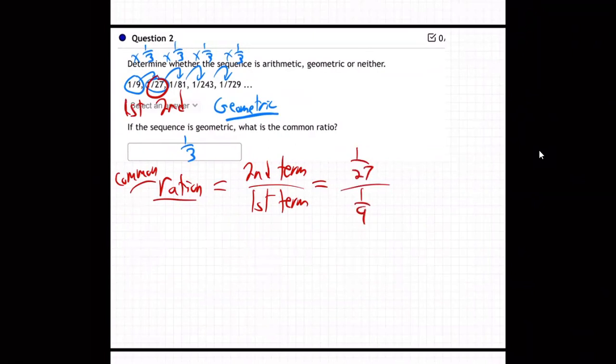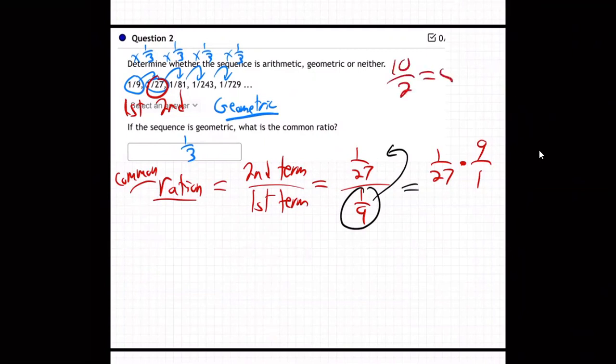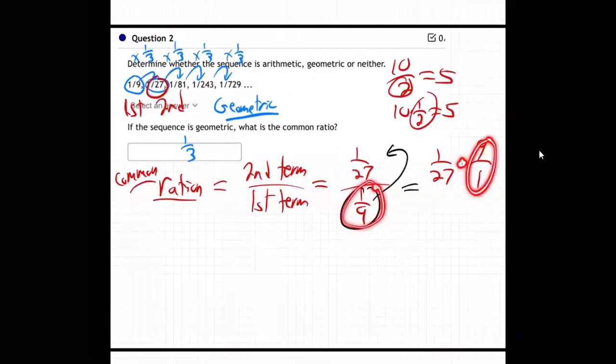Now, how do you simplify that? Remember when you have a fraction over fraction, you grab the 1 in the bottom and you flip it up? I don't know if you remember that, because dividing is upside down multiplying, like that. Does that make sense? You flip it upside down, because dividing is upside down multiplying. You know what I mean? Like if you divide 10 by 2, you get 5. That's the same as multiplying by a half. Half of 10 is also 5. See how dividing by 2 is the same as multiplying by its upside down, 1/2? So dividing by 1/9 is the same as multiplying by the upside down, 9/1. Dividing is upside down multiplying.